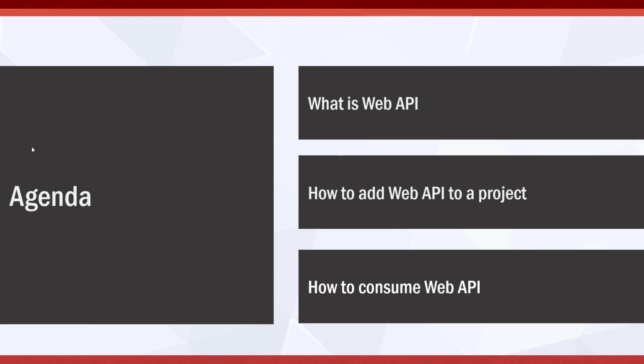After we've added Web API, then we're going to consume it, and I will show you two different ways that we can consume it. One, using .NET and C# to consume, and then how to do it in jQuery if you wanted to extend your websites.